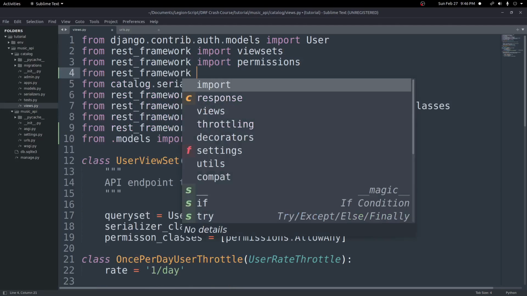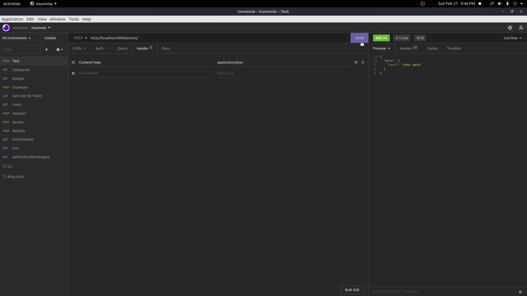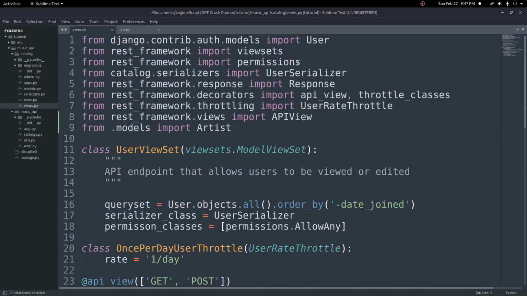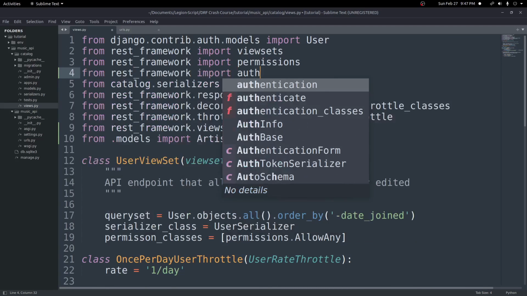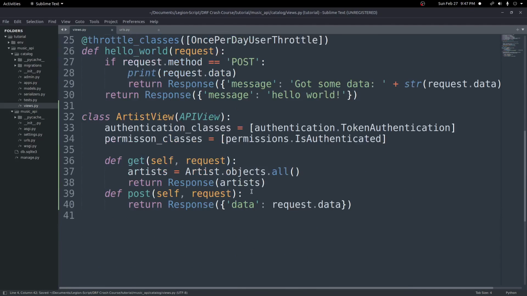So do from REST Framework, import authentication, and we'll save that. We'll come back here. We'll send the request. And everything is still working. And that should be it.